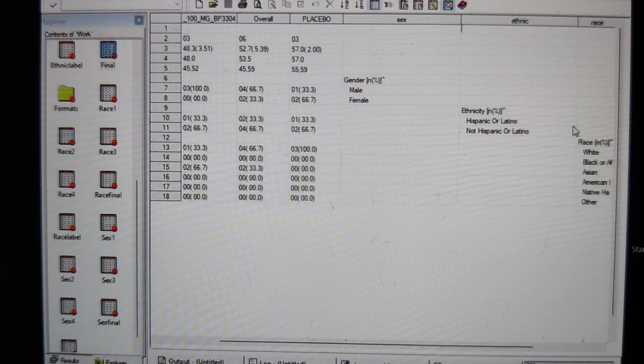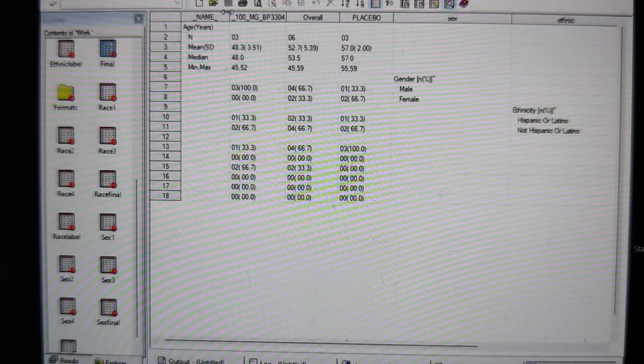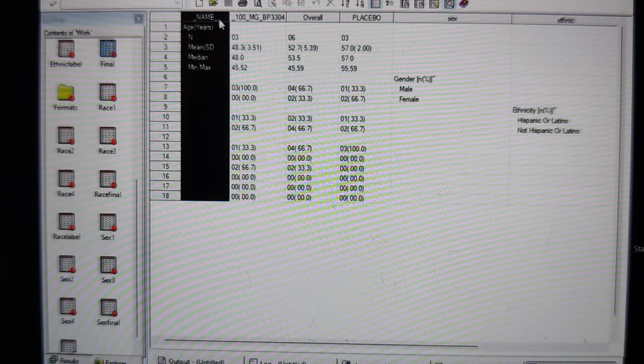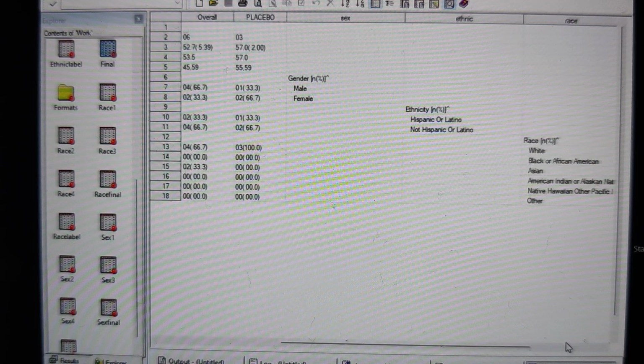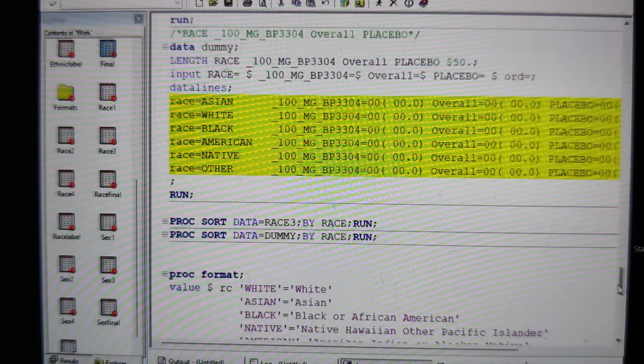Now what I want to do, I want to go back into each data set so that I can create a common variable for sex, ethnicity, race, and underscore name underscore. I want to create one common variable. So say for example, I want to create a common variable called order. So in that order, R is equal to underscore name underscore, R is equal to sex, R is equal to ethnicity, ethnic, R is equal to race. So a common variable called order will get created. So you are going to have all the values in the data set.